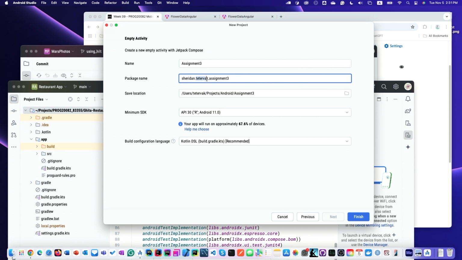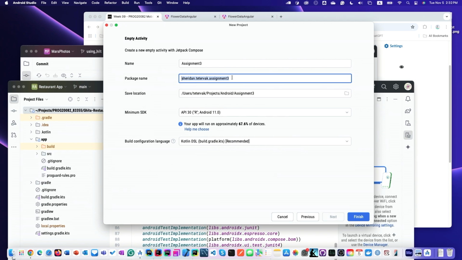It is super, super important because assignment 3 is using a database. And if the package name of one student matches exactly the package name of another student, of course, the database will not be the same because it's the design decision of the person, right? It means the app of one student can crash because of the app of another student.